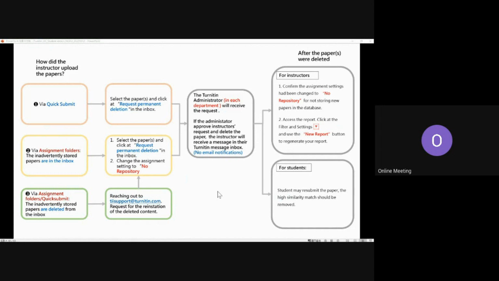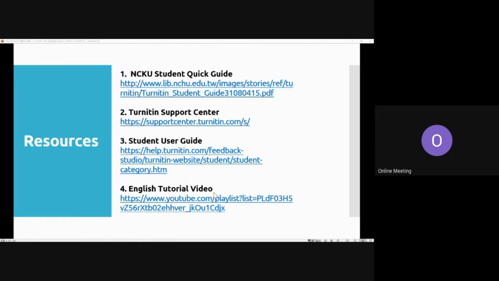So if you have this issue, you can go to your instructor or department staff, and they will help you contact the administrator to ask for the permanent deletion of the paper indexed in the system. Then here are some resources that we recommend.